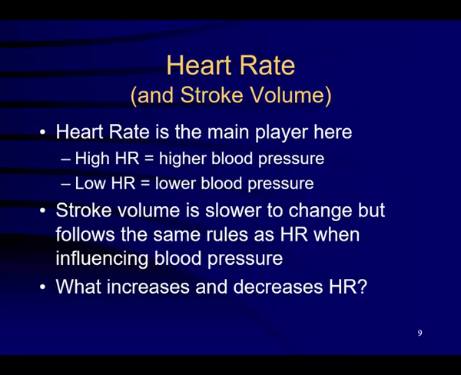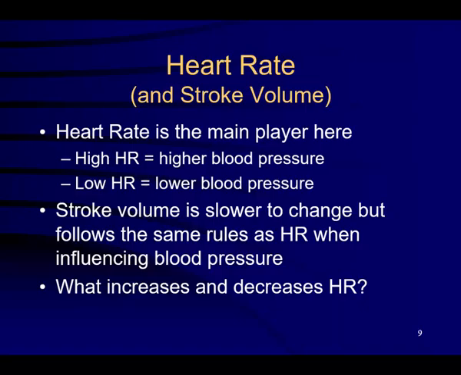Third is heart rate and to some extent stroke volume. If either one of these goes up, blood pressure goes up. If either one of these goes down, blood pressure goes down. So the faster your heartbeat, the more pressure you have, or the more your heart pumps out each time, the more pressure you have.